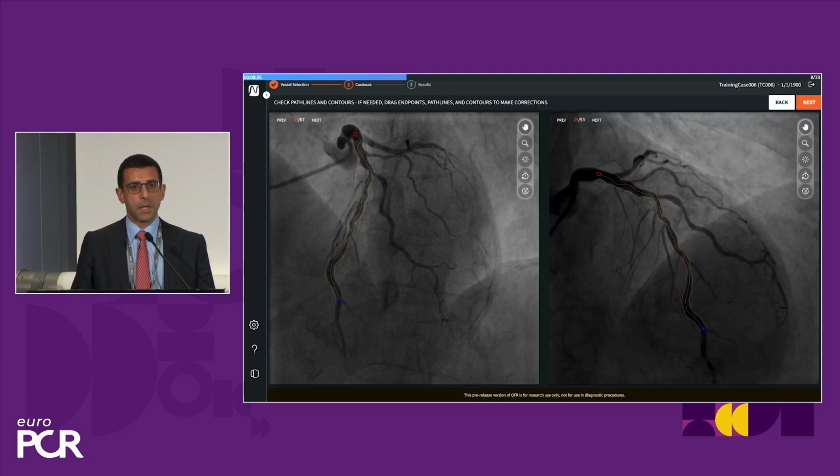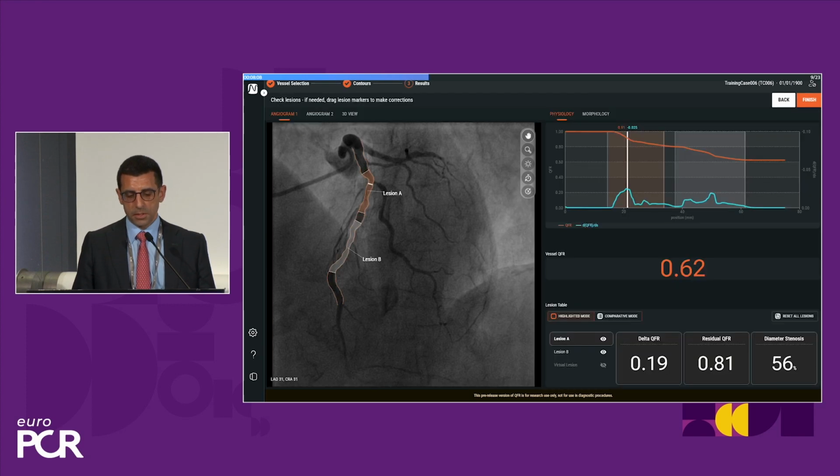And the software automatically, so this is something newer as compared to the previous version, is giving us already the PET lines, the contours, so we just don't need to make points from here to there. The software is making this correction automatically. Everything is done, so we just need to check that everything is fine. We just need to make some minor correction. So once we are there, we just go to next, nothing more than that.